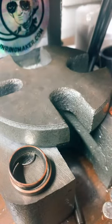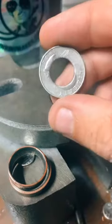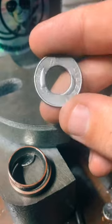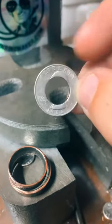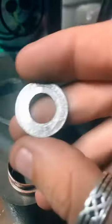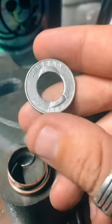What do I do with the middle? I make keychains and pins out of them. As far as how much, I make a bunch of different types of rings. So my prices range from like $10 to close to $200. So it really depends on what you're looking for, but you can find my prices by going to coinringmaker.com.